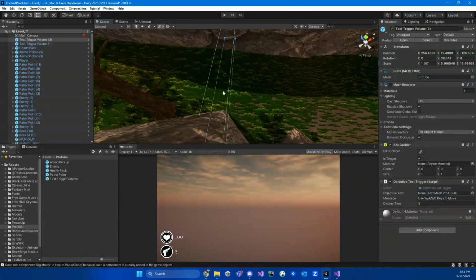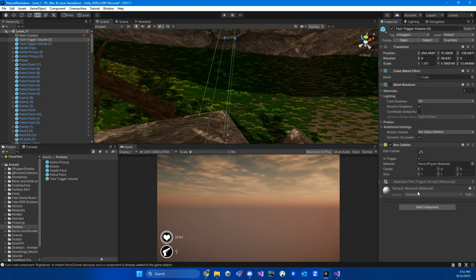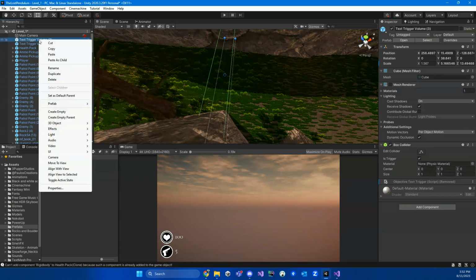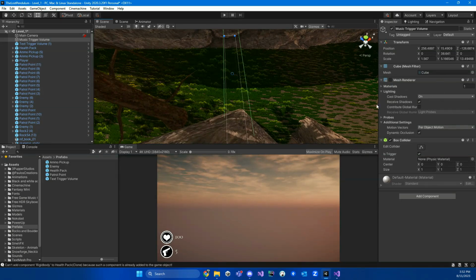All right, so when they go through this, basically, now I'm going to remove this component. Okay, I'm going to remove it. And the other thing I'm going to do is, guys, I'm going to right-click this, prefab, unpack. Now, when you do that, guys, what we're doing is essentially we are breaking the reference to our prefab. And we have the ability to create another type of volume without having to create the 3D model again, the cube again. I'm just gonna say music trigger volume. All right, trigger volume. So volume usually refers to some sort of area that you can walk into. Don't confuse that with the music volume. All right, awesome. So that's another thing.